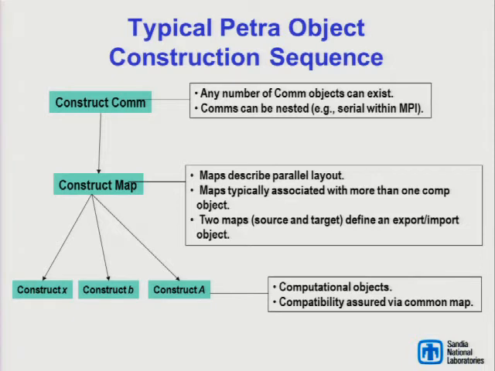An MPI comm that wraps, say, MPI comm world is another obvious one. I can talk to everybody. But you can also wrap all sorts of other MPI communicators. For instance, I might want to wrap MPI comm self. Yes, I'm an MPI job, but this object is really local.